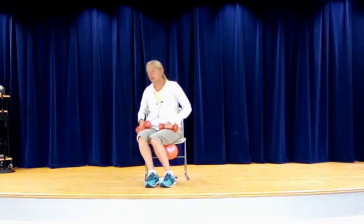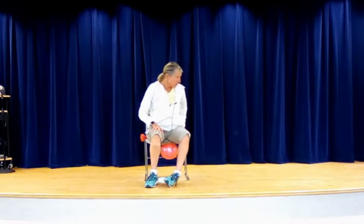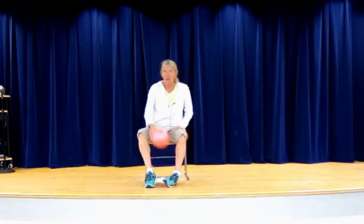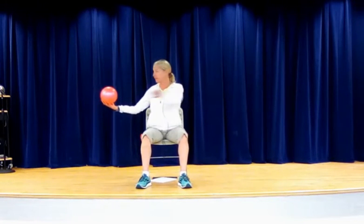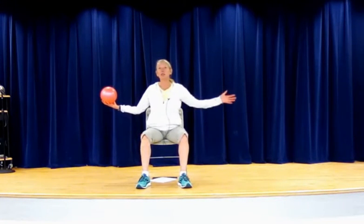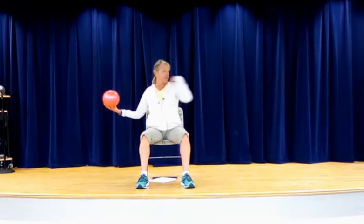Let's go ahead and put those weights away because we did a lot already with those muscles and the arms. We started out our warm-up even. All right. So grab the ball. We're going to work on those oblique muscles. So we just did the front muscles. Let's do the sides. So shoulders are down. Turn and tap. Turn and tap. Good. If the turn makes you dizzy, don't turn your head. Keep the head forward. That's perfectly fine.